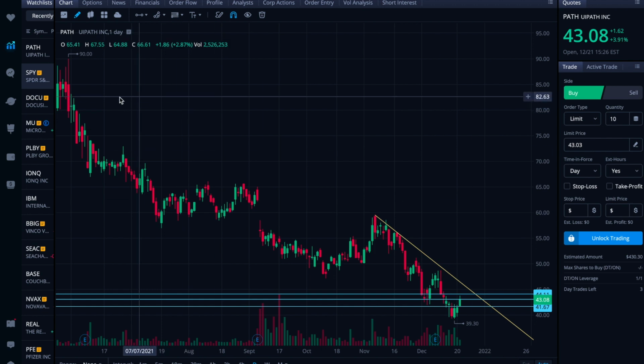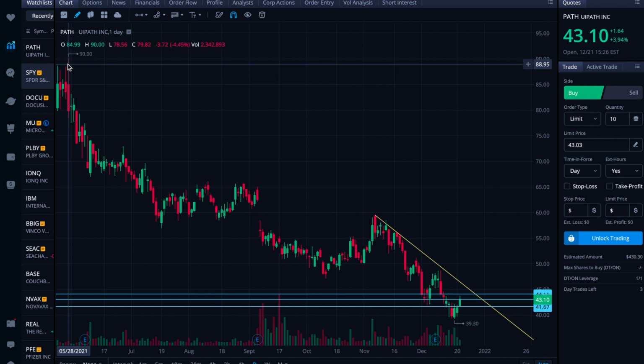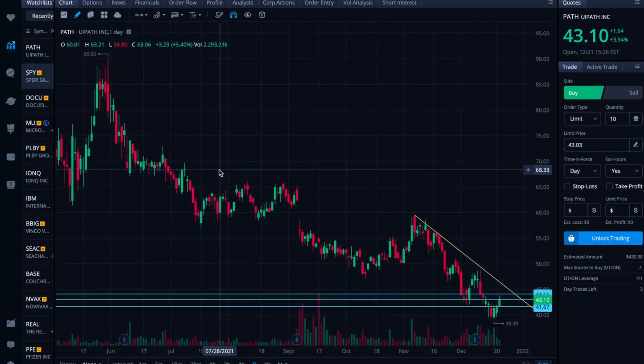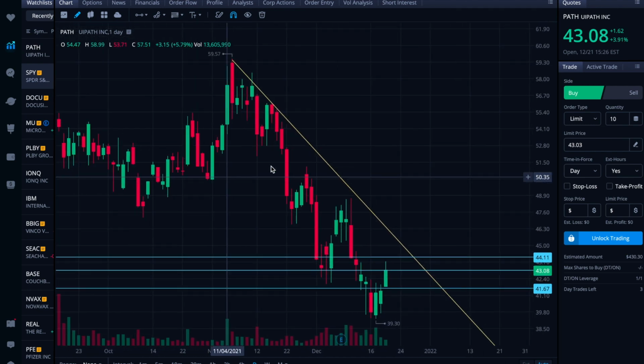All right, folks, here's a quick look at UiPath as I see it now. On the daily chart here, you see just an incredible sell-off this past year or so, from $90 back in May. And yeah, just a pretty tough chart for the bulls anyway. But to my mind, it looks like it's trying to curl here, trying to cup. It needs to break this downtrend resistance, right? This has been sort of the plague that's been holding it down recently since about the beginning of November. And the good news here potentially is that this 41.67 was the clear resistance level, right?